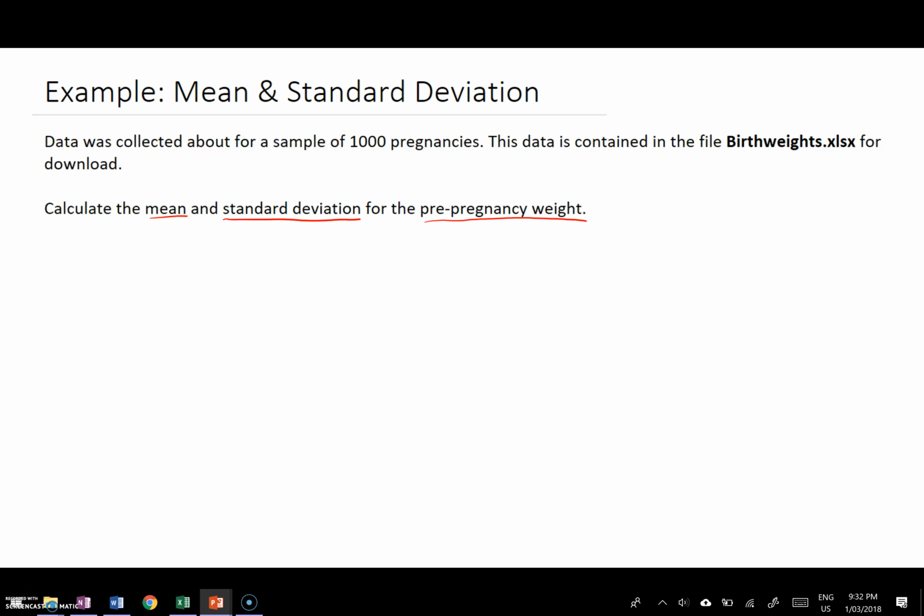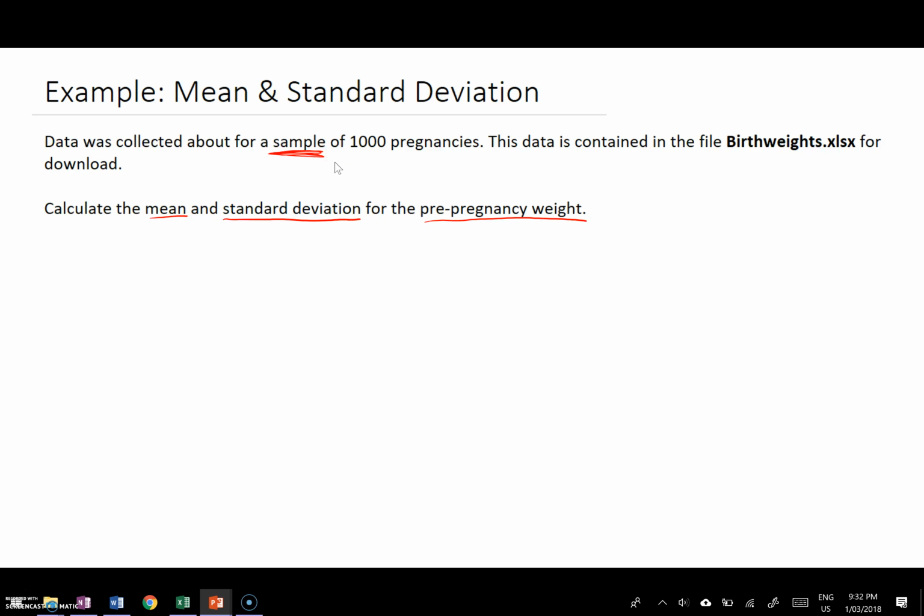results. One other key thing I want to point out is that we're explicitly told this is a sample. We haven't got the entire population's data of pregnant women. All that we've got is 1,000, which is a sample of that. And this becomes important when we start to talk about what equation to use when calculating the standard deviation, which we'll get to in a moment.